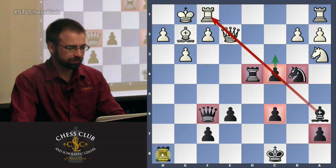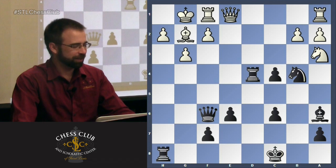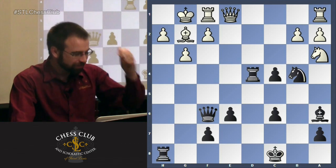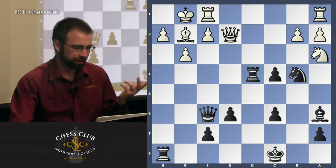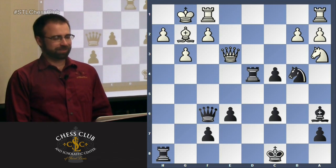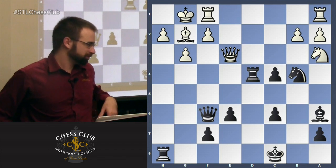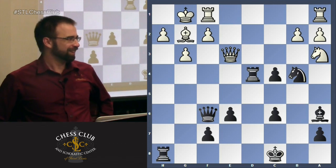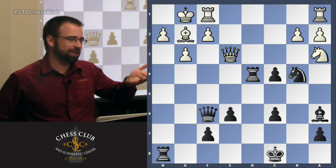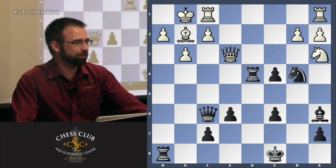Look at queen e1. Yeah, queen e1, and the computer is like, yep. And good job, white, you equalized again. It looks okay, that looks like a decent move, but at the supercomputer level, if you were 3,300 rated, you would realize queen e1 is the better move. These are always fun to check with engines because they come up with such brilliant stuff that you would never come up with.